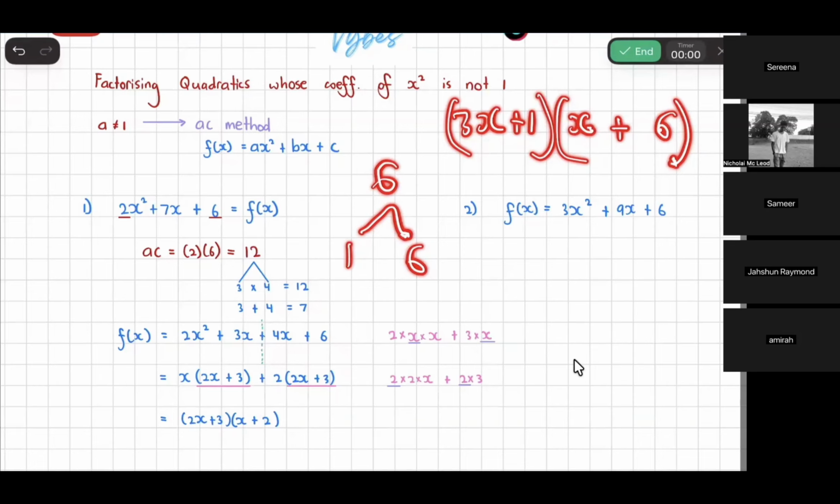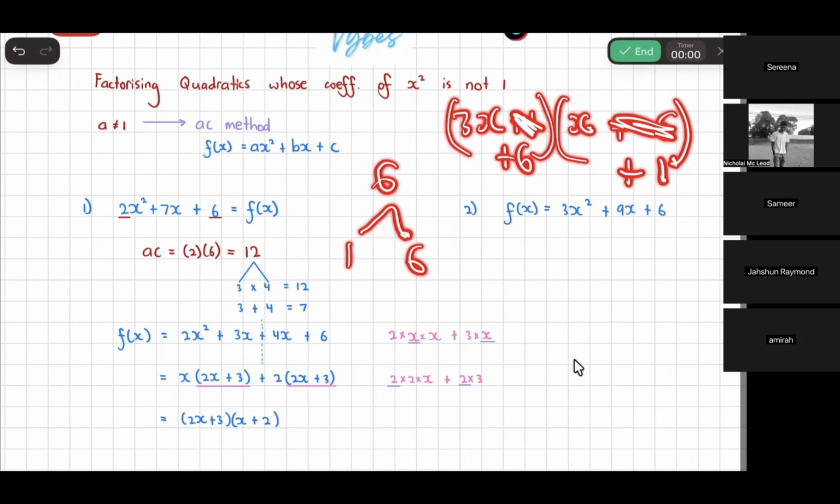So this is what I would do. It looked like it will work. Maybe if we switch it around. Right now, 3x will multiply by the x, you get back 3x squared. The 3x will multiply by the 6, you get 18x. So this can't work, because you're supposed to get 9x, right? So what if I now switch positions? Will it work now? The 3x would multiply by the x, you get 3x squared. The 3x will multiply by the 1, and you get 3x. And the 6 will multiply by the x, and you get 6x. And 3x plus 6x is 9x, right?